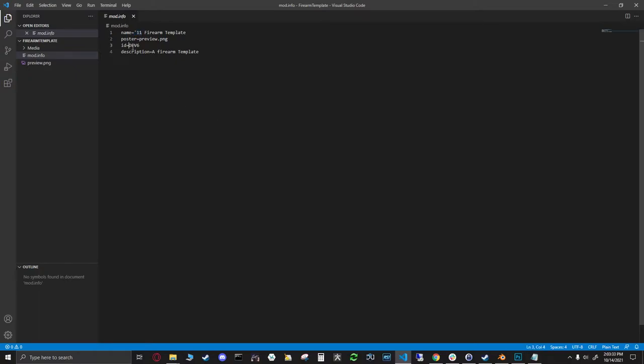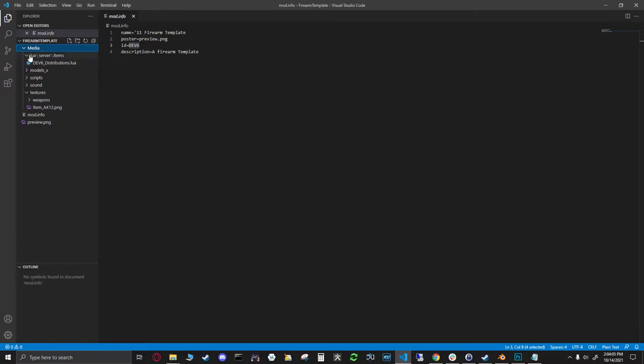The next part, we've got the ID. This template is using dev6 as the ID. Once you get this, I would definitely change it. If you plan to upload to workshop, it needs to be changed. I can guarantee you one of you guys is just going to leave it there, and maybe another one is going to leave it there. And if it so happens that two people download this mod and the other guy's mod with the same ID, there will be issues. So please just change it now while you're here.